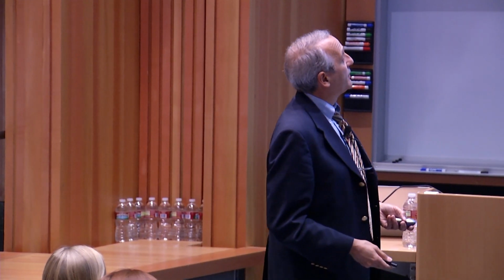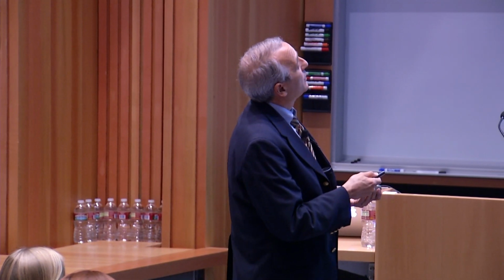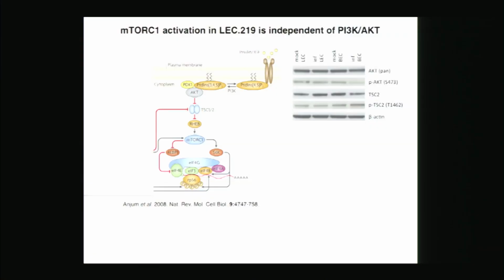Now, next we asked about the state of AKT phosphorylation, because this is the typical canonical pathway that leads to activation. And we got our first big surprise, which is that there was no activation of AKT, no phosphorylation of the relevant serine on AKT after infection in lymphatic endothelia, in which we know the pathway is activated. So that was a big surprise. This is not happening at the level of AKT, but somewhere below that.